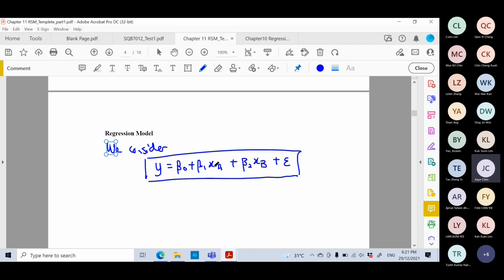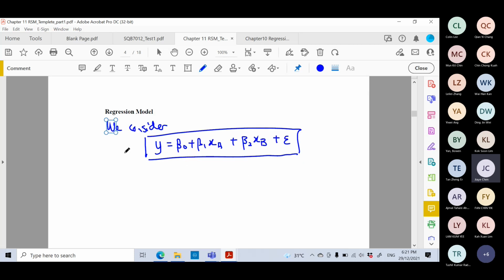So with the XA and the XB here, we need to be careful about what XA is. I will call it a coded variable, which means it can take the negative and the positive value. I try to do the coding. Similarly, for XB we also use a coded variable, where we have a negative one and a positive one.